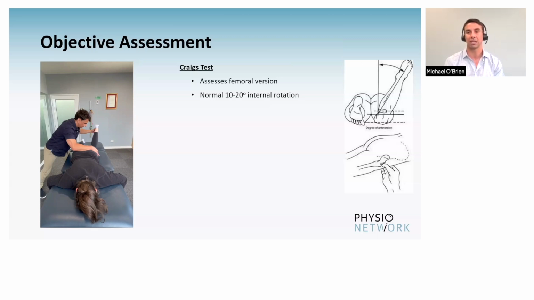So this can be a really handy screening test just to try and think about differentiating between femoral and acetabular versions or differences. For example, if you think someone has a very anteverted or retroverted profile, but their AP pelvic X-ray is normal, this Craig's test is going to suggest to you, oh, actually, maybe the changes are in their femur, and that's why I'm not seeing anything in the acetabulum when you're looking at an X-ray.